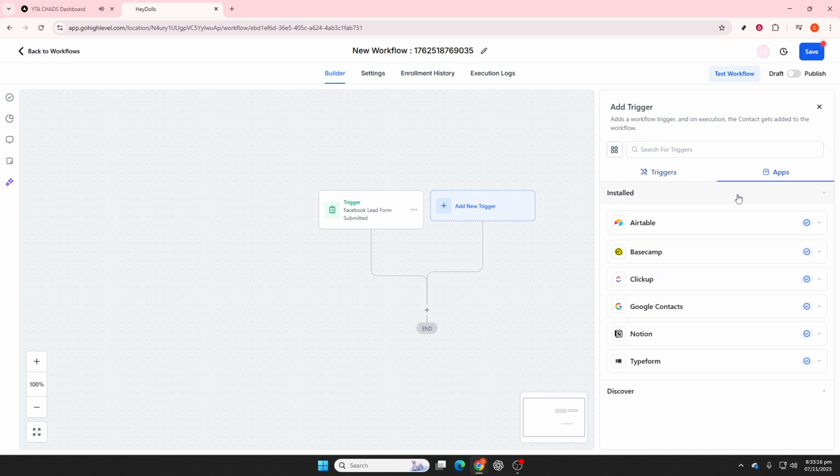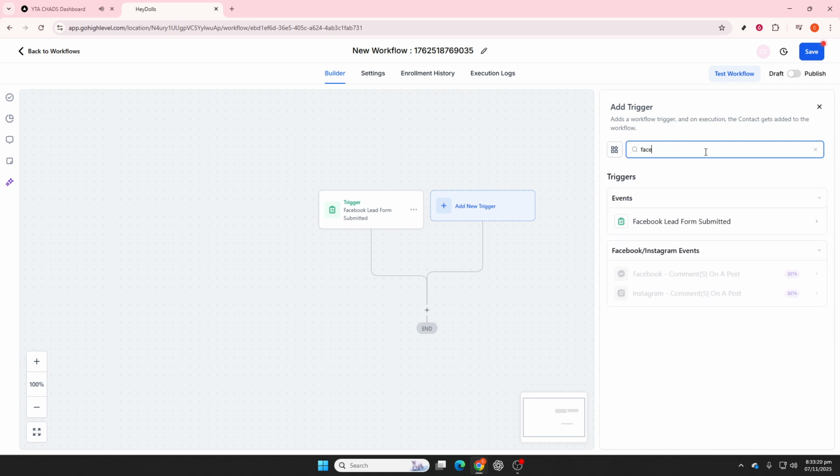Now that your trigger is set, you'll define what actions will take place once someone comments. You have several options here, one being Reply in Comments, where the system automatically posts a reply to the user's comment under your social post, nurturing engagement efficiently. Another useful action is Send DMs, Interactive Messenger, which sends a direct message via Facebook Messenger or Instagram DM to the commenter. Within this action, choose Reply to Comment via DM as the reply type.